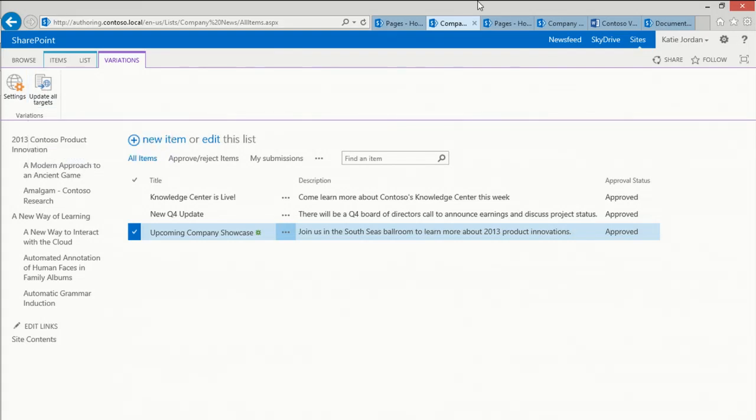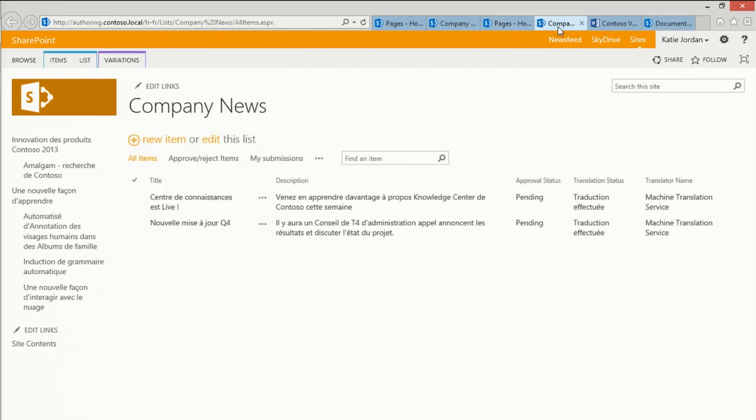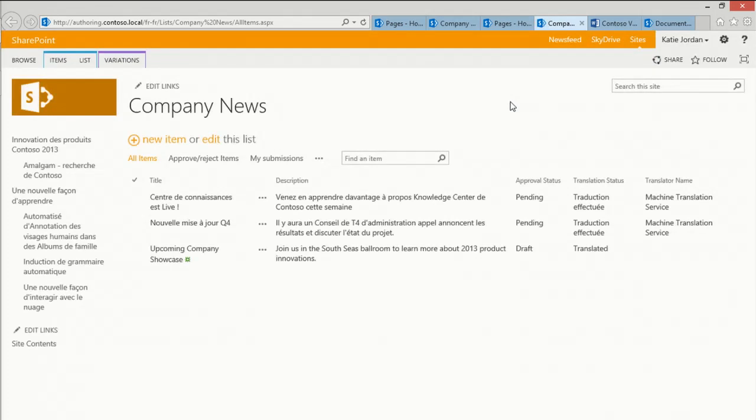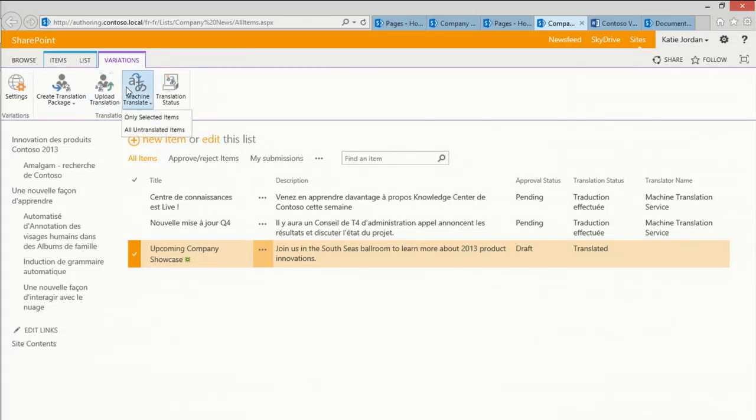OK, so while that's going out there, we'll take a look at the French site. So here we have a translated French site. We have a similar content query web part here. And the item is going to come over here. And like I mentioned before, the item isn't linked into or embedded in the page. It's just showing up because of a content query. So if we just give this a moment, we now see that our item has propagated over. And it's now there. So we can also translate it. Great.